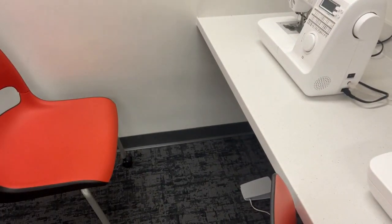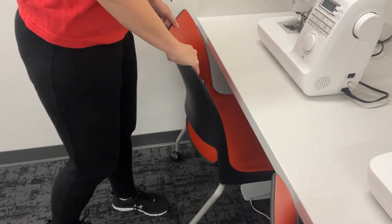And you'll push your chair all the way in. And then the next thing you're going to do is head back over to your regular spot. You will pick up all of your supplies and do a quick inventory for yourself to make sure you have not misplaced your sewing shears or your seam gauge or any of your notions that you have in your bag. And then you'll go put your bag and any of your other supplies back in your tray.